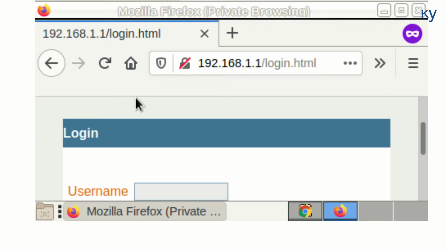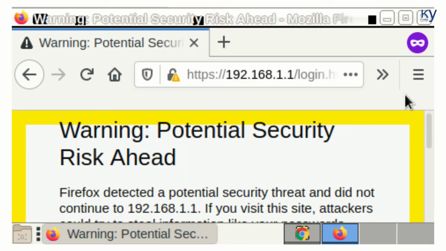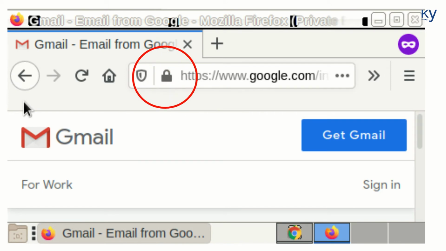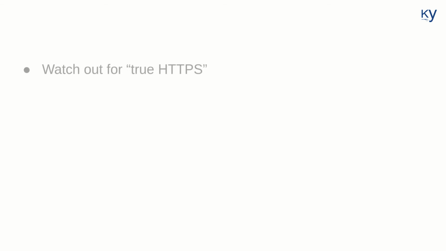And just to recap what I had mentioned there, if you are on a site which is HTTP, then you will see a lock symbol with a red cross on it. If you are on a fraudulent HTTPS site, the browser will warn you by putting an exclamation mark in front of the lock. And if it is a safe site, then the browser will just show a lock and no other symbol. So this is how you recognize whether a site is true HTTPS or not.